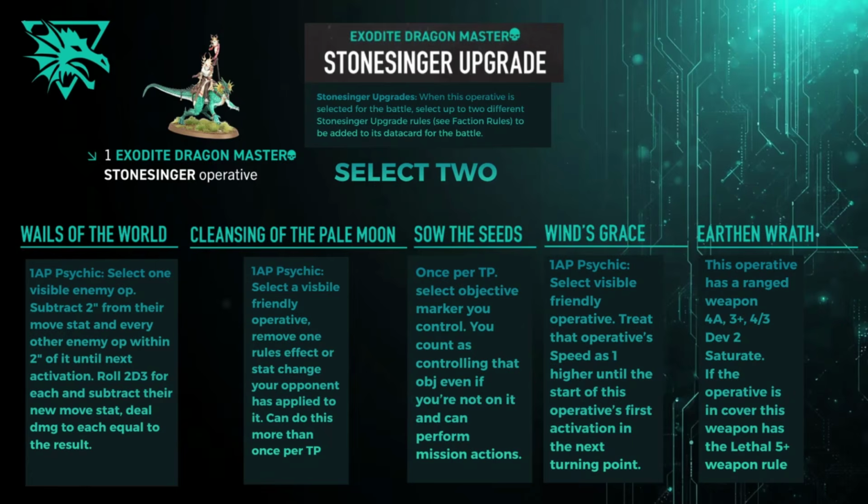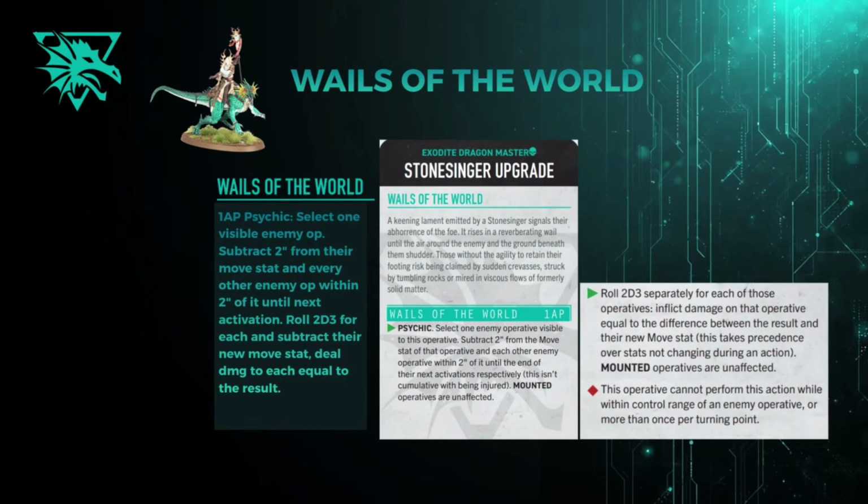All right, here is a summary page of all the Stonesinger upgrades, which we're about to see in detail. The first one we're going to look at is Whales of the World, and this is a psychic action. You're going to choose one enemy operative visible to this operative. You're going to subtract 2 inches from that move stat of that operative, and each other enemy operative within 2 inches of it until the end of their next activations, respectively. This isn't cumulative with being injured. Mounted operatives are unaffected if you were to go against enemy mounted operatives.